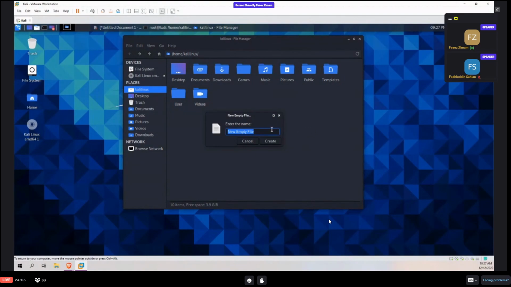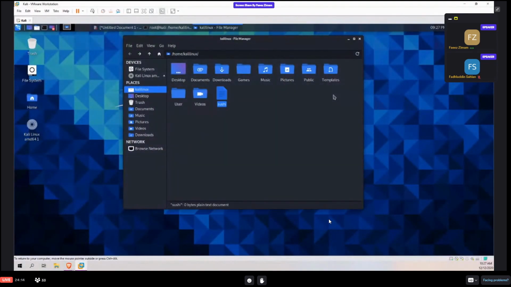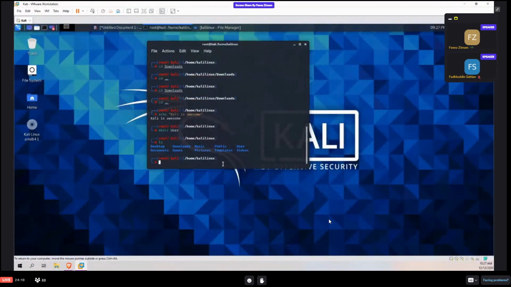Name our empty file, for example, sushi, and create. And then we have the plain text document. So you might be wondering, how do I create files using the terminal? We use a command called touch. Touch, and then the name of your file.